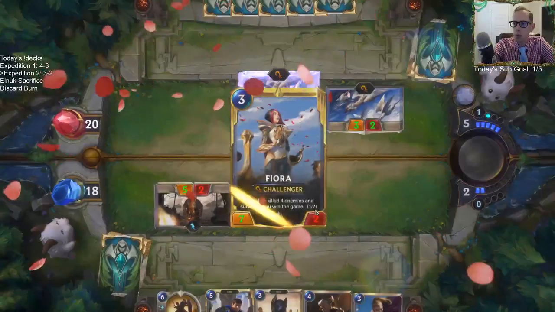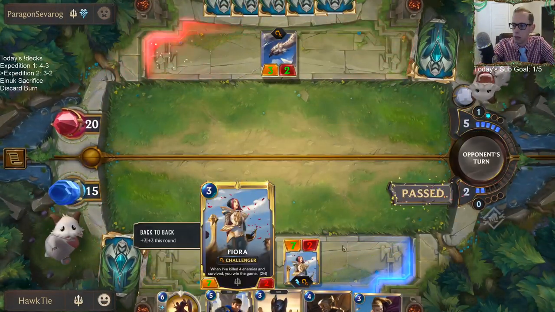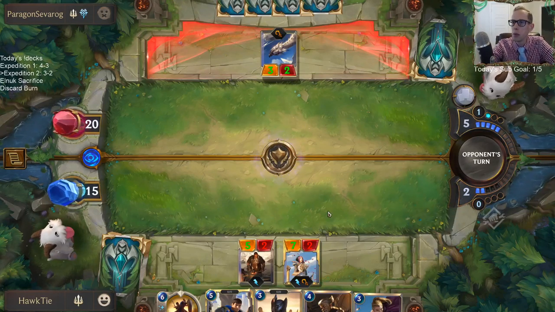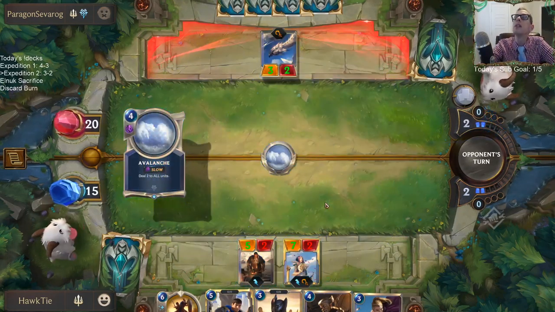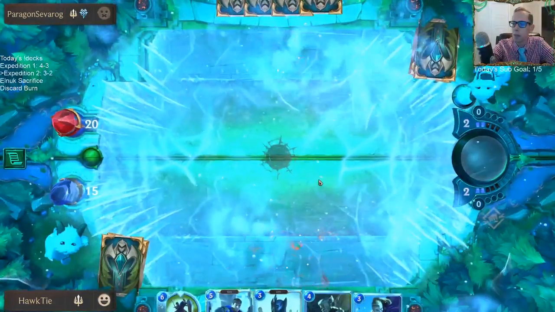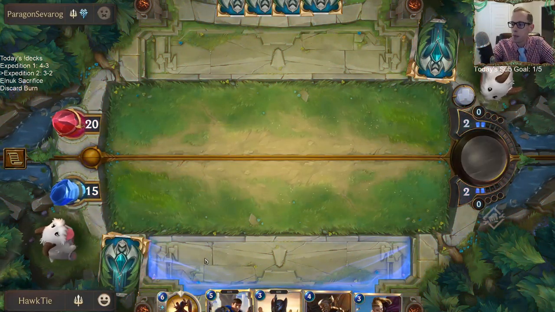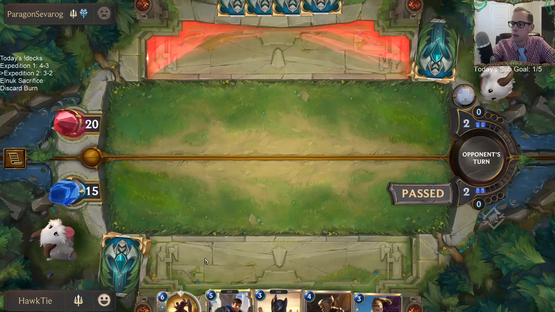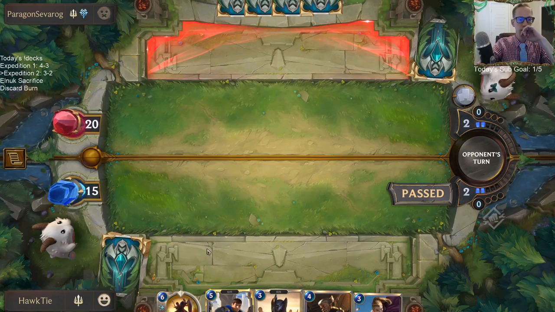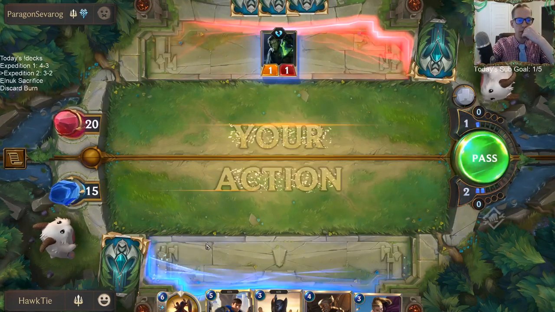Fiora has transformed. All we have to do is kill two more creatures with Fiora. And we win the game. No. Our Fiora. It's okay. We're up on cards. We got five, they got four. So we're up on cards. Better sight protect me.